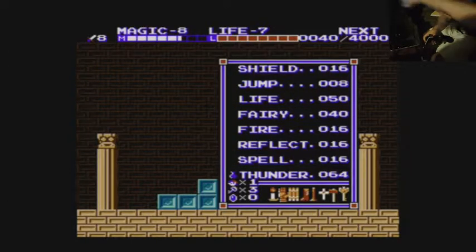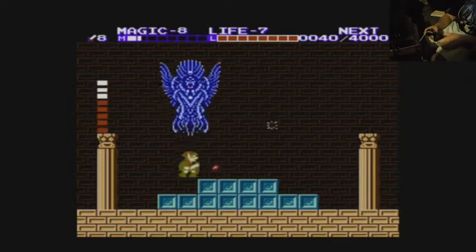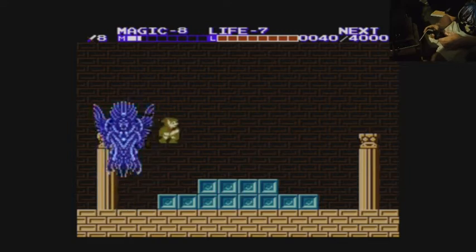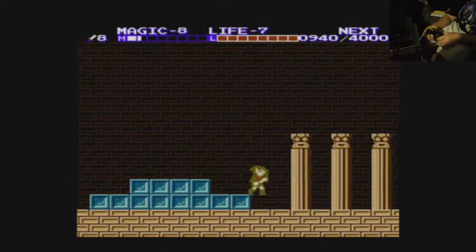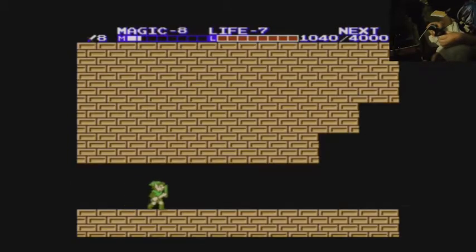Don't wait for his life bar. Don't go by that. Wait for him to come onto the screen in full. Right there. Then just jump and hit him. Easy. You get a key for whatever reason, I don't know. And then you go on to fight the final boss, which is your shadow.